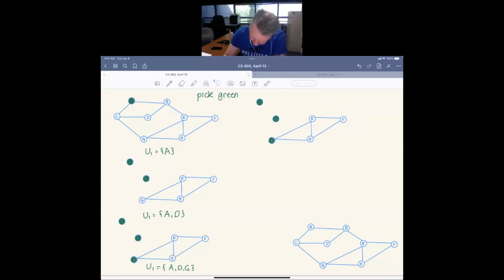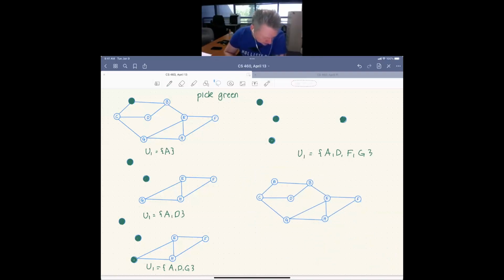And we have this, and now we need to delete those, and those. So that's easy enough. Now we can color this one. And then we get U1 is A, D, F, and G.